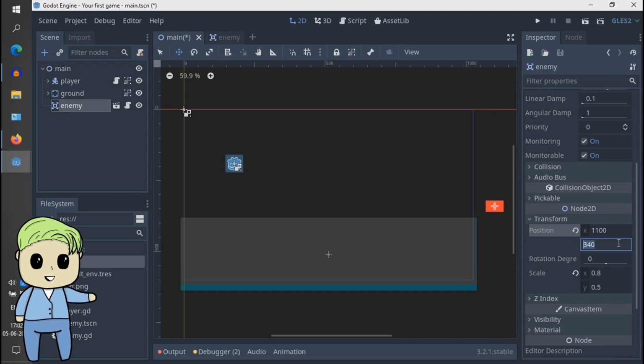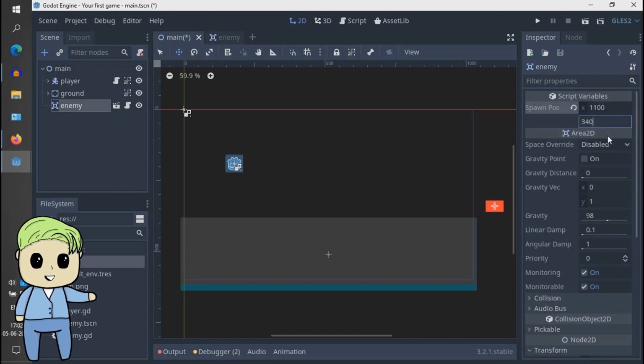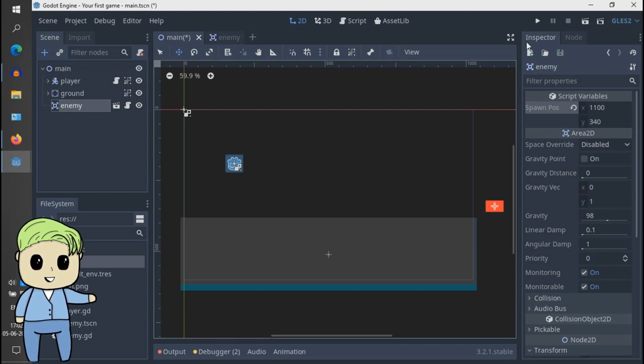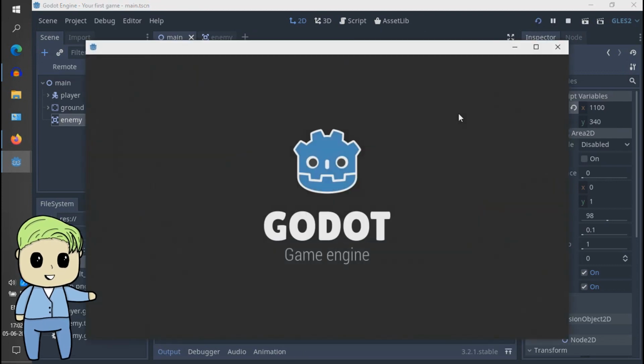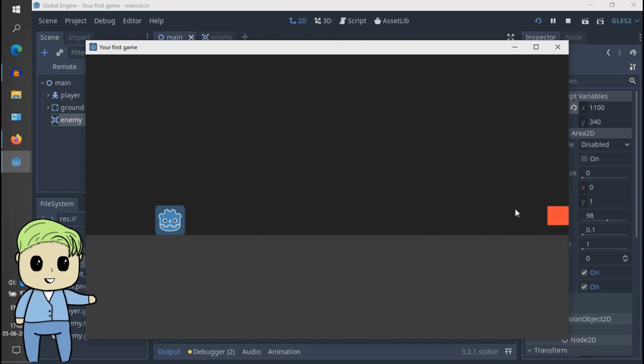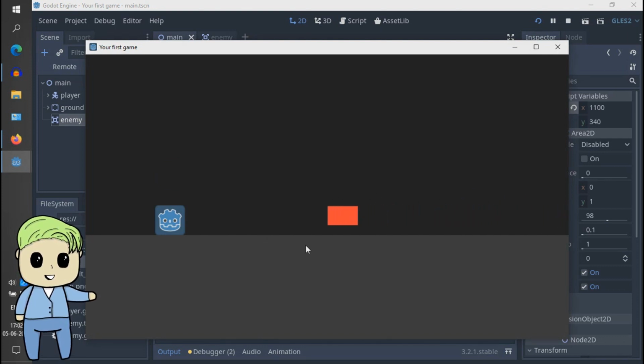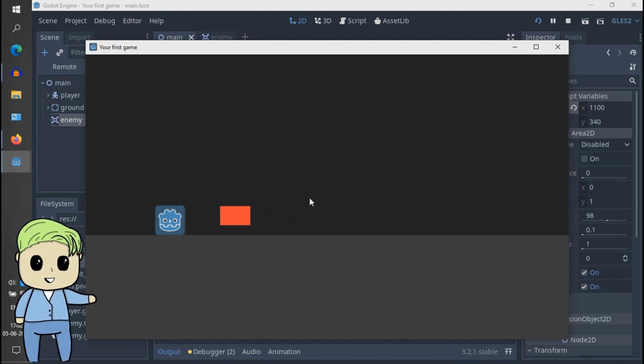Escape, copy and paste it in Y. Now we have our spawn position, and suppose we run this scene right here, the enemy will come. I have to increase the speed, and it will just go through the player because it's an Area2D. But whenever it exits the screen, it will spawn back at the point which is specified, and keep on doing this over and over again.